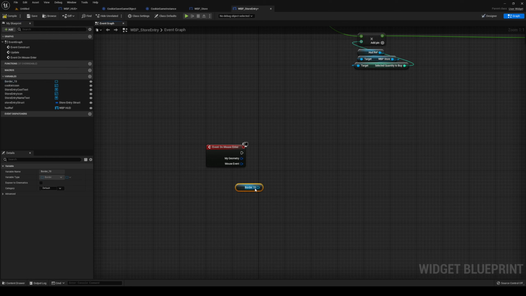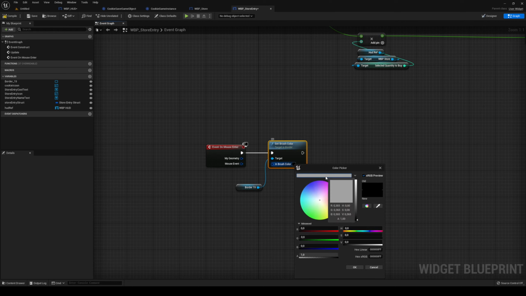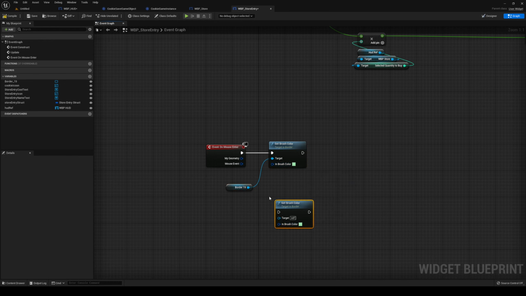Get the border, set brush color. If it's entering, we want to set it to, I'm going to do like a green, and then back to normal.